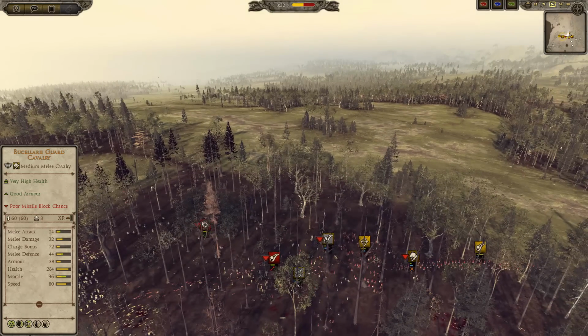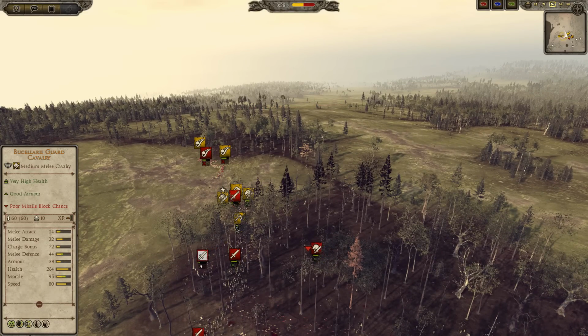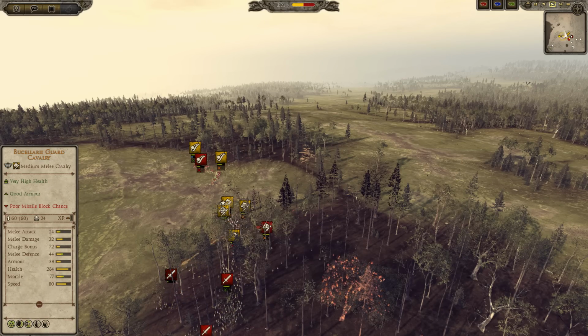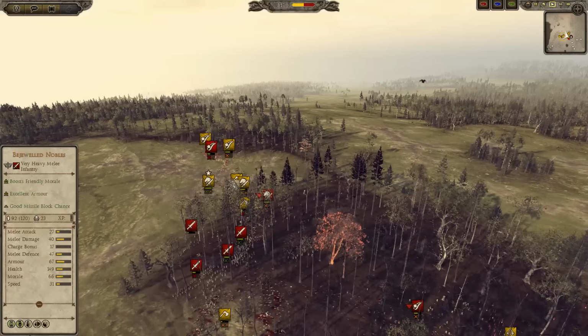He's got a huge advantage with his archers, but he's not utilizing them well, or at least he put them in the face of danger, which is a terrible thing. But now he's got Bucellari Guard cavalry with Tagmata cavalry ready to destroy this Noble Germanic Horseman. So there's really no hope for them.